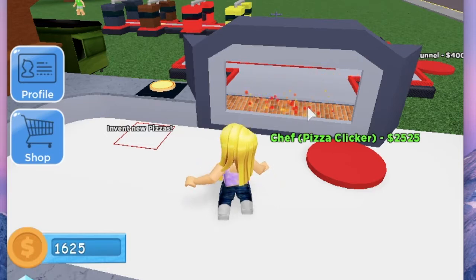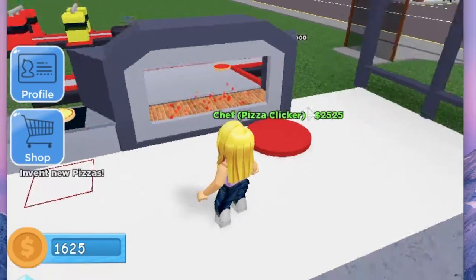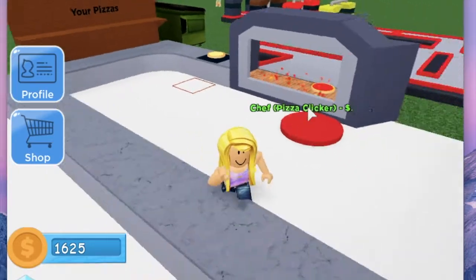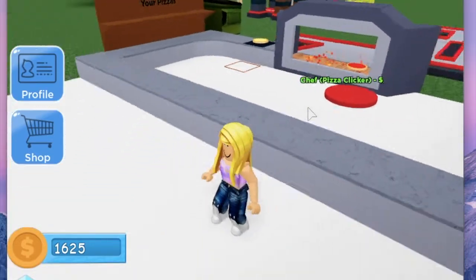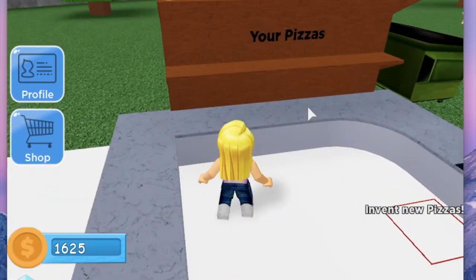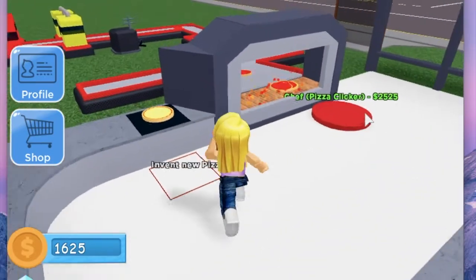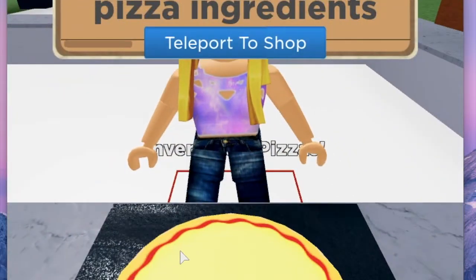I'm pretty sure we need real customers. Like, real customers will pay us gems. Oh, look, now we have a pizza up here. Ugh, how do I go back? Oh! But that's not what our pizza looks like. Our pizza looks like this. Well, no, I don't want to go to the shop. No, thank you.